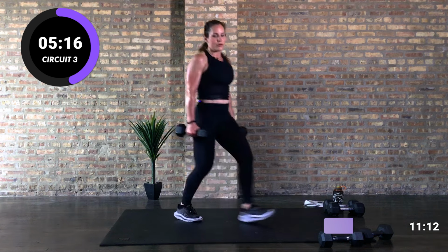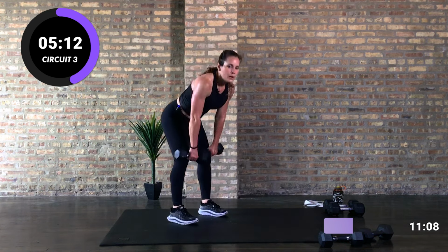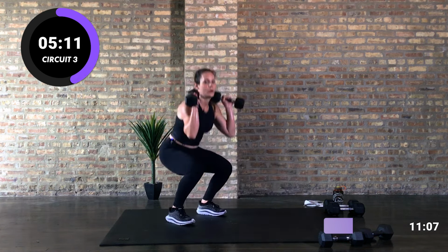In 20 seconds, we've got those five Arnold press ups, five bicep curl combo. Okay, five Arnold press ups, five bicep curls.